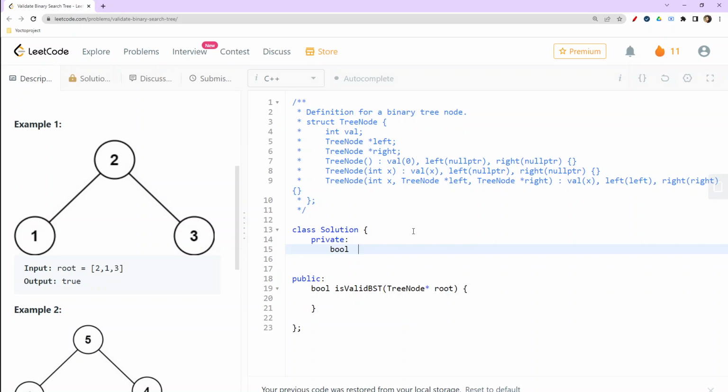We will be returning true or false, so that's why we are taking the return type as boolean. Then we require one parameter, the min node, then our root node, and then our max node.